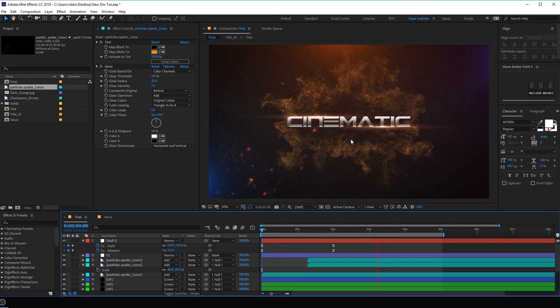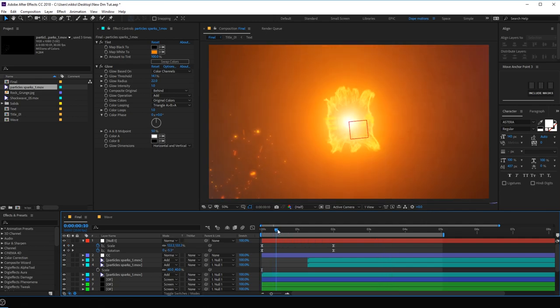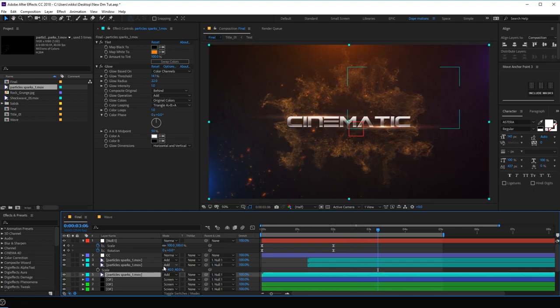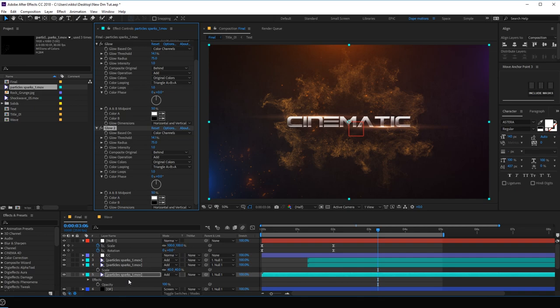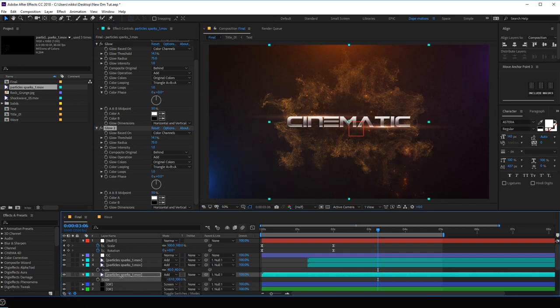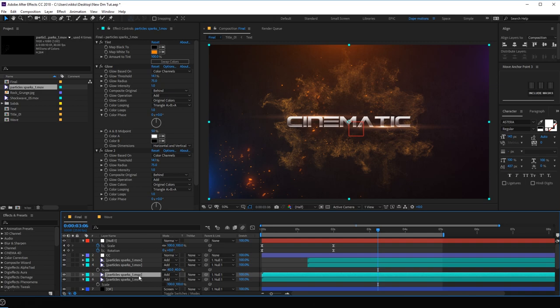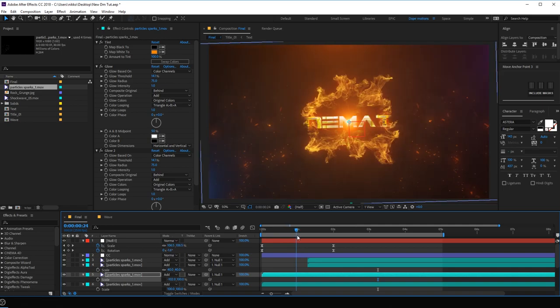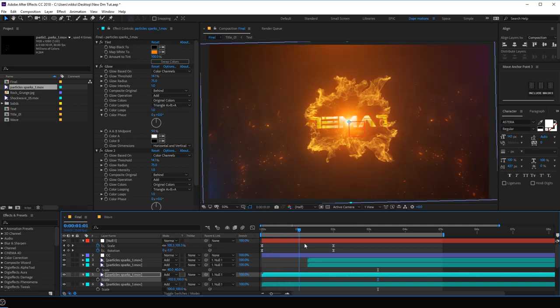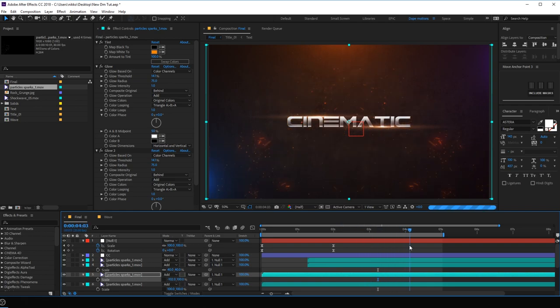Yep, I think it's looking pretty nice. And maybe what I can do is select the particles and bring down the opacity a bit. Just a touch, maybe. Or maybe instead of opacity, I can increase the radius. Then hit Control D to duplicate it. Hit S, unlink this, and set this just like so. So now we have particles coming up from both the sides, as you can see. Pretty nice. And there you go.